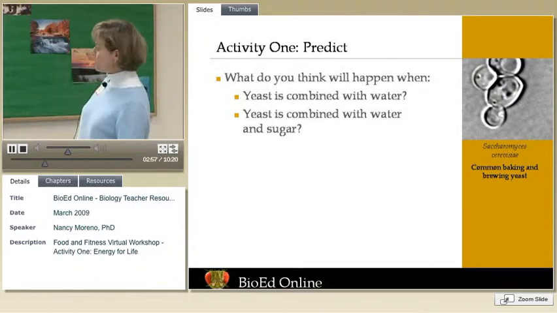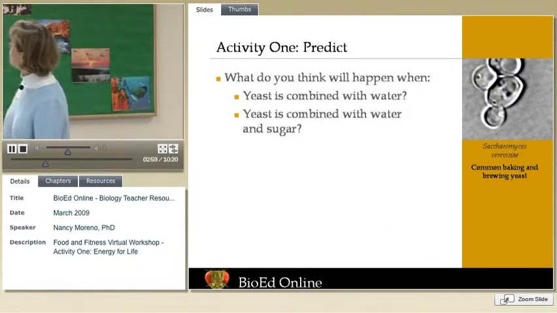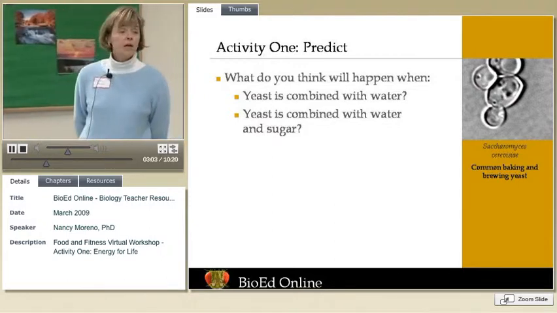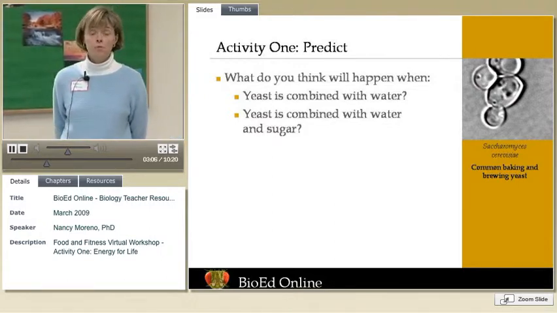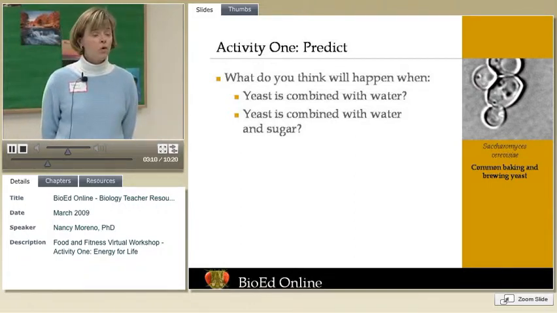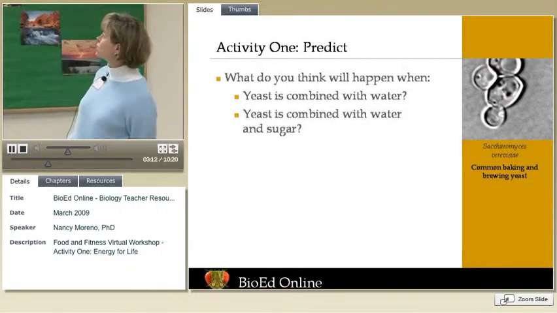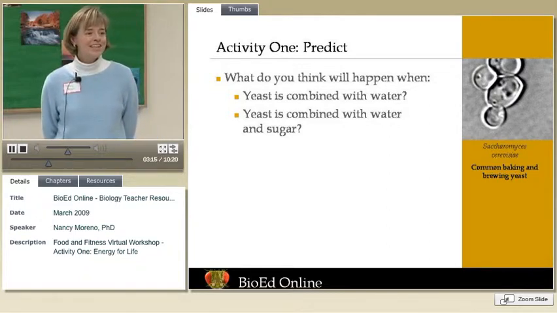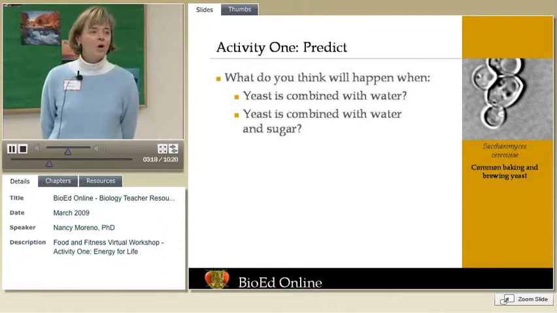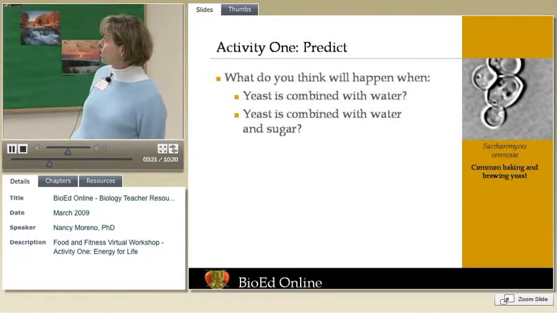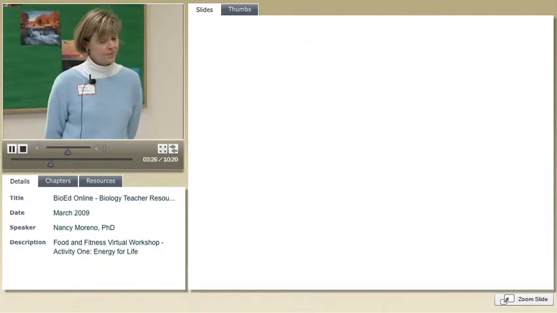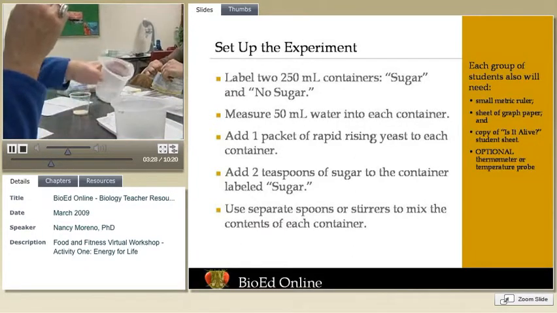So the question that we're going to ask students is, what do you think will happen when yeast is combined with water and when yeast is combined with sugar and water? So let's just take a moment and we'll work in two groups. And within each group, and of course this isn't going to take you very long, make a prediction, especially if you do any bread baking: what will happen if you combine yeast and water, and what will happen if you combine yeast, water, and sugar? Well, we're going to have an opportunity to investigate this.